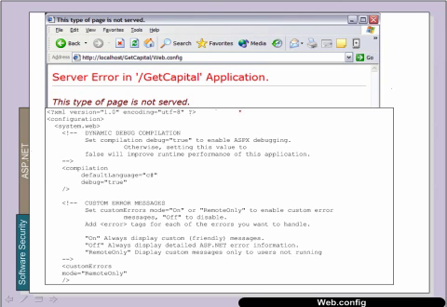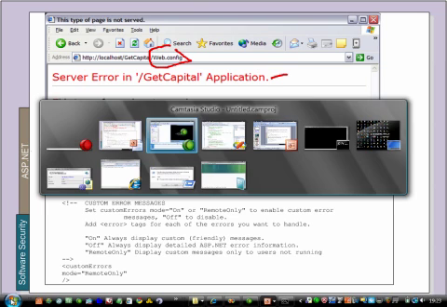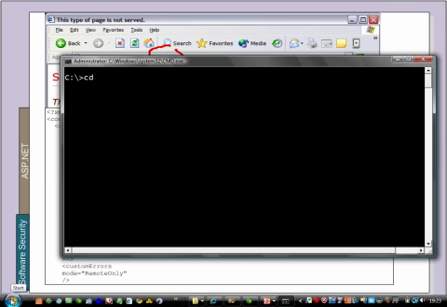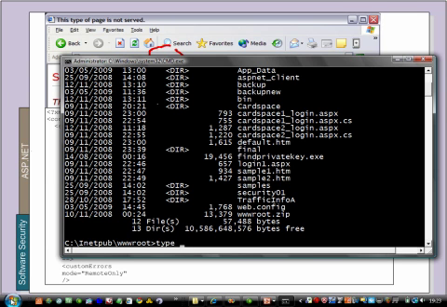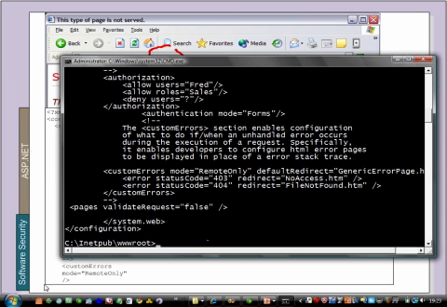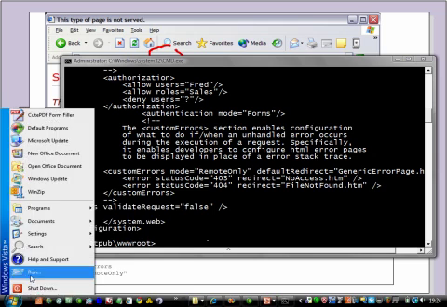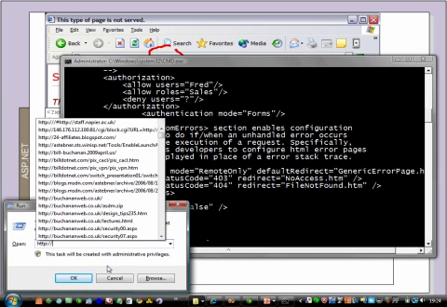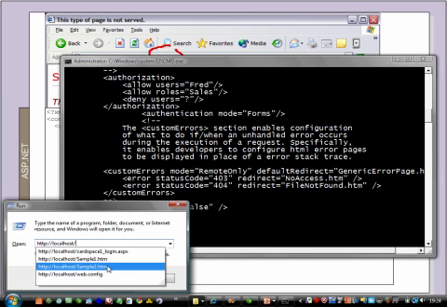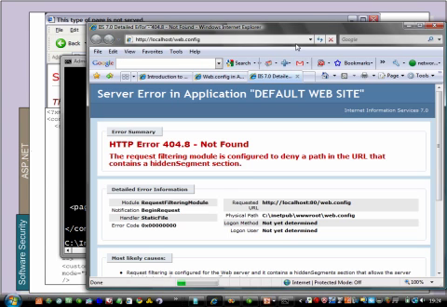So obviously we don't want users to be able to view this file, so when they do try to view it, it should give some form of error. If we have a look on our own web server here, in inetpub wwwroot, we should find that we have a web.config file here. But then when we actually try to access this file, then hopefully we should get some form of error.